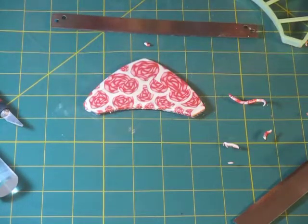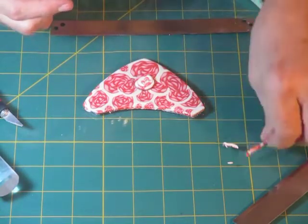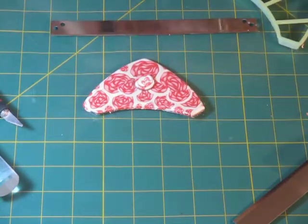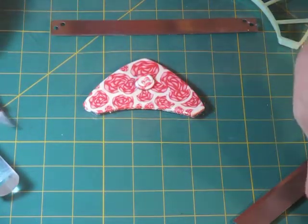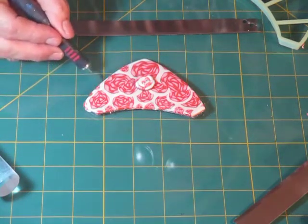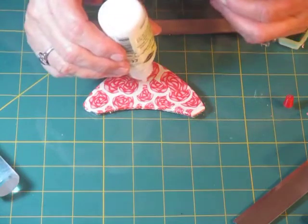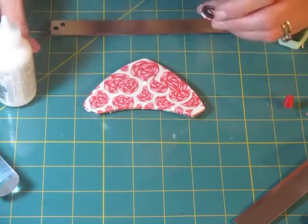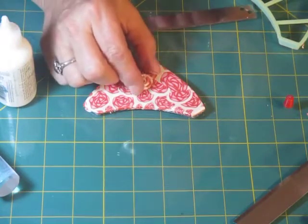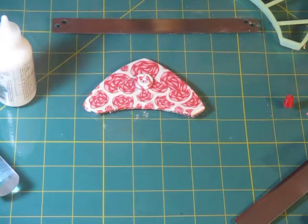Maybe. Let's see. Well, I don't think I'm going with that. Glue, and I will stick that bad boy right on there, and we'll see how it comes out in a few, but I think I like it, so I'll see you in a few.